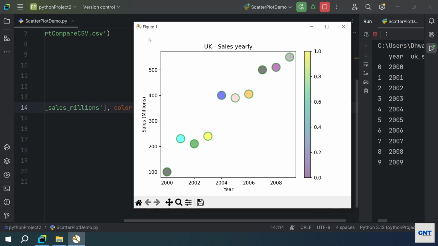So we have now covered very important things on scatter plots. We can customize any settings of our scatter plot. If you want to customize your scatter plot or any other graph, any other chart, any other plotting, you can follow the Matplotlib official documentation and play around. I will mention the link of the Matplotlib documentation in the description box.